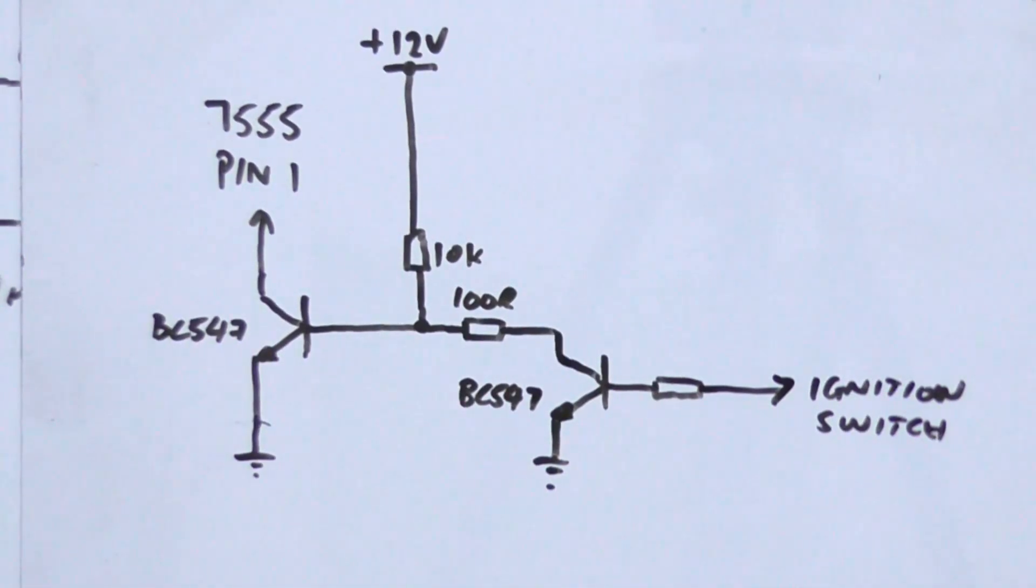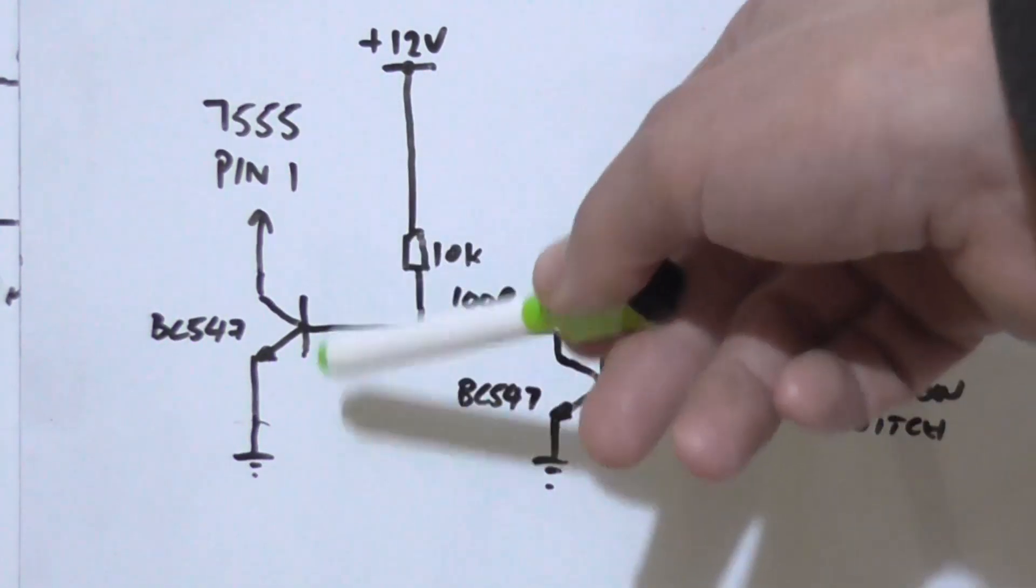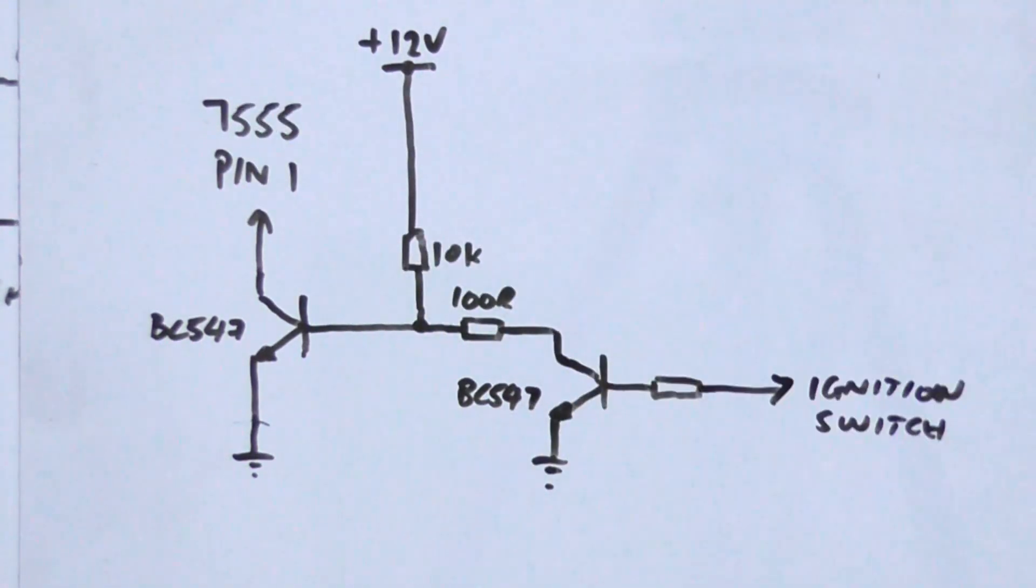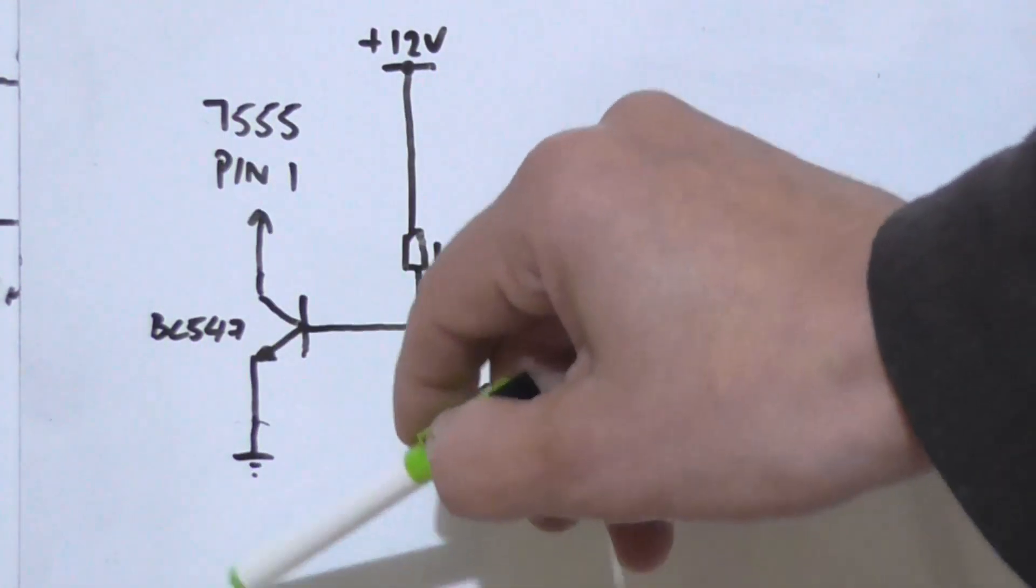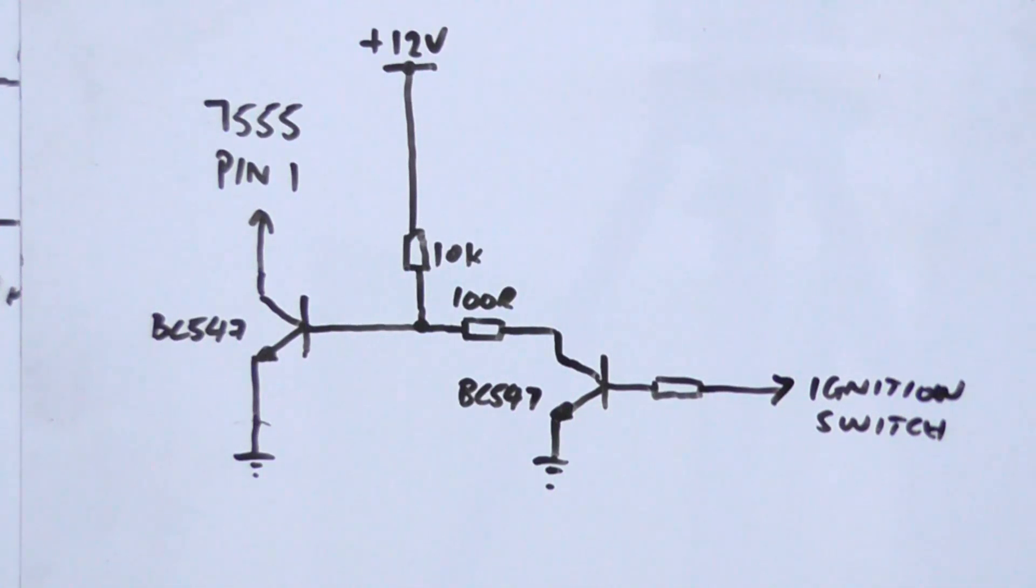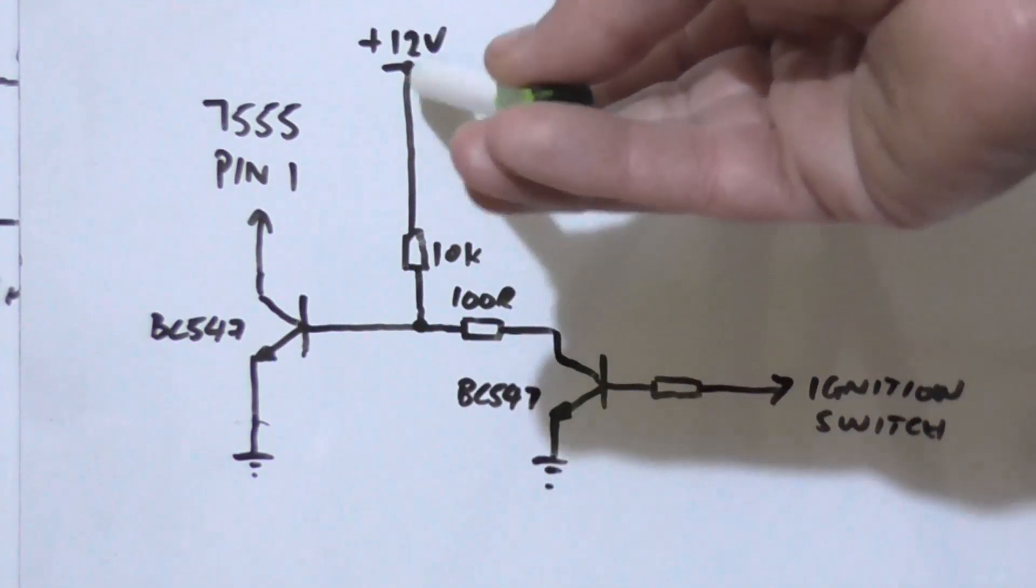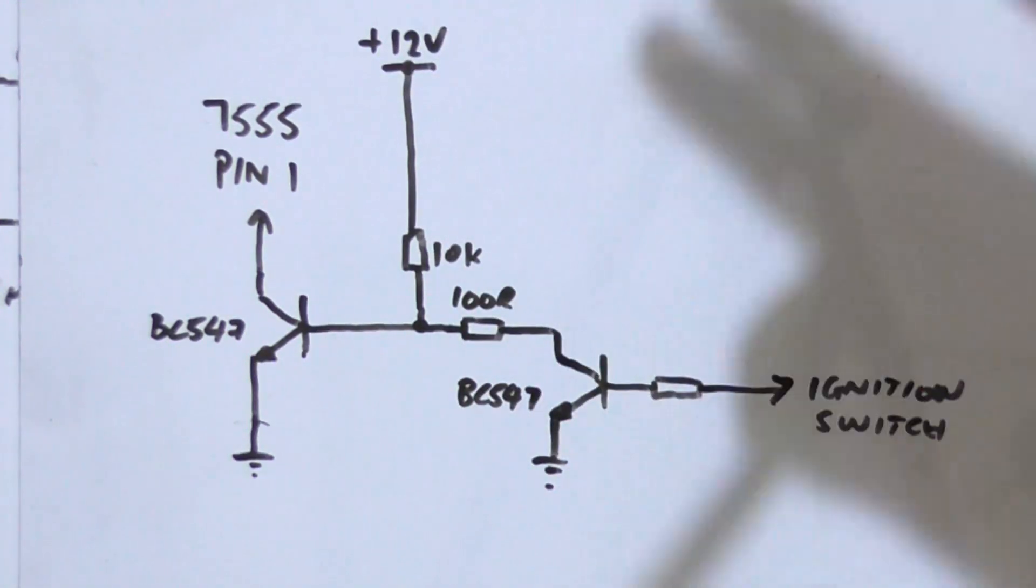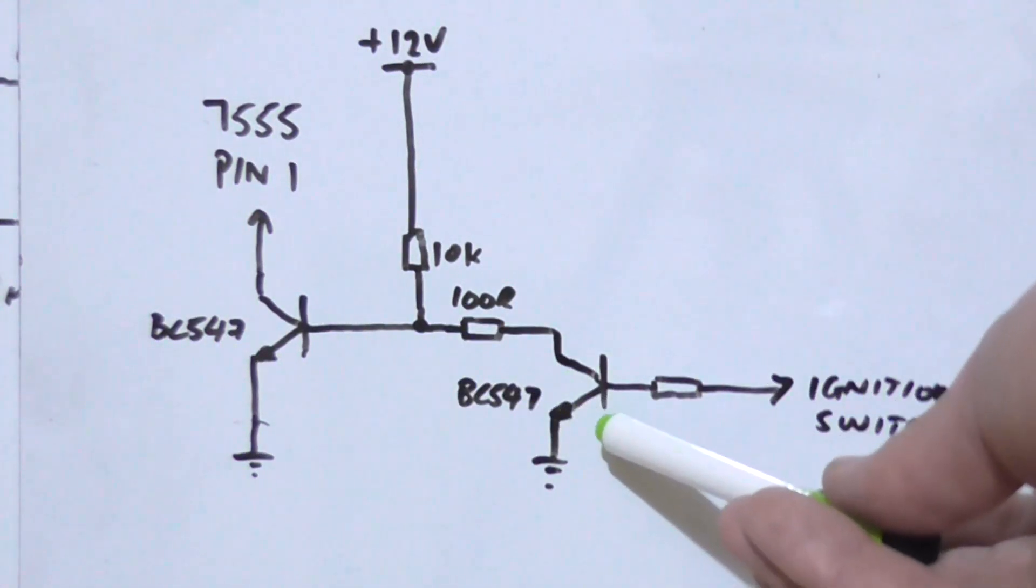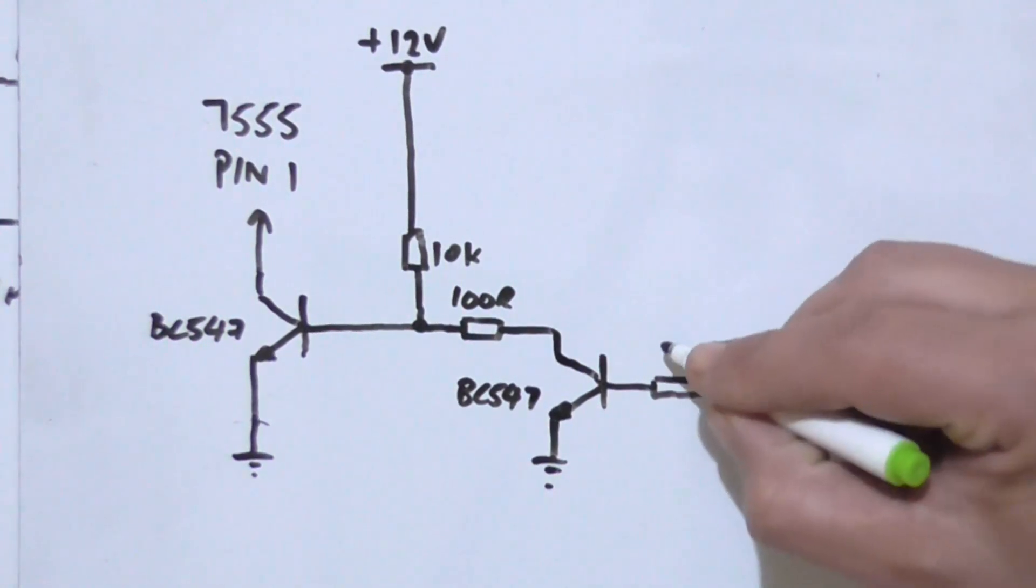So let's look at an electronic way we can do it. This is my idea of how we can do it electronically. Now, I haven't built it yet, so I don't know if it works. But I'm going to assume for all intents and purposes it is. All we've got is two NPN transistors here. The first one is connected via ground to pin one of the 7555 timer. So that's its common or ground pin. So that'll disconnect the path to ground from the IC. So it actually turns the IC off when there's no base bias voltage.